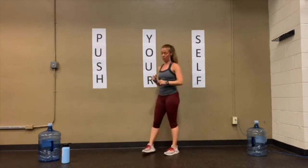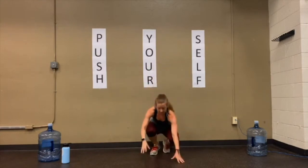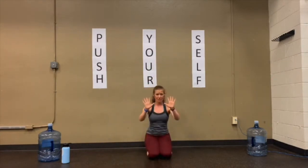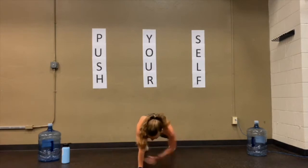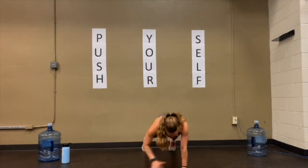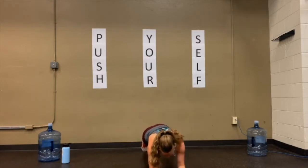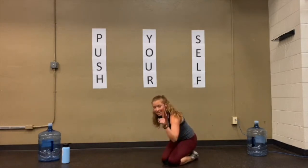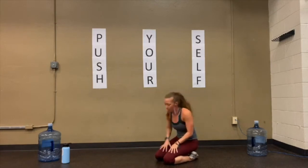Going back down. We have underarm reaches. High plank. Now, for those of you who don't like to be on your hands, you're more than welcome to be on those elbows. So, eyes on the ground. Hand reaches under the arm. Under the arm. Or we're here. Same thing. Underarm. Have that cup of coffee on the back. Don't spill it.